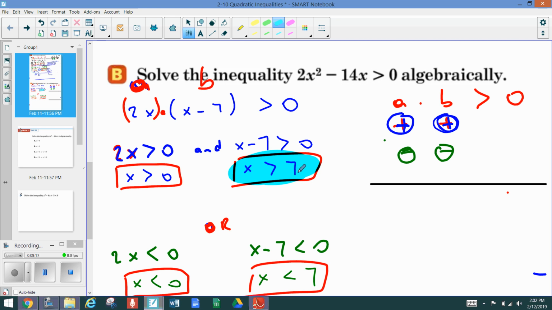Let's check the second one. A number is less than 0. A number is less than 7. Which one should I take? Has to cover both. Like a number is less than 0 and at the same time less than 7. If I choose this one, let's say 5. Number is 5. Less than 7, that works. But 5 is not less than 0. So I'm supposed to get this one. But I couldn't 100% satisfy, and then I'm just gonna plug in back.